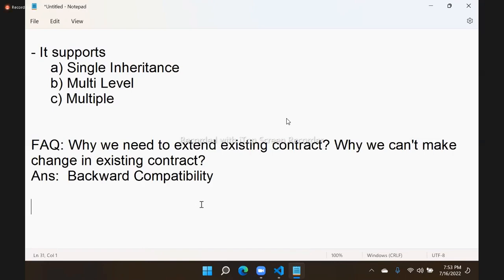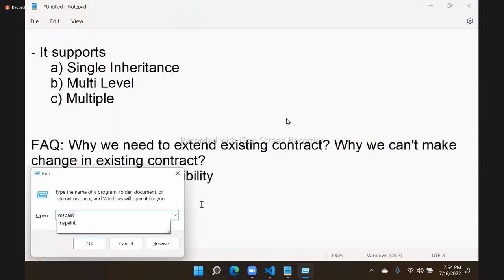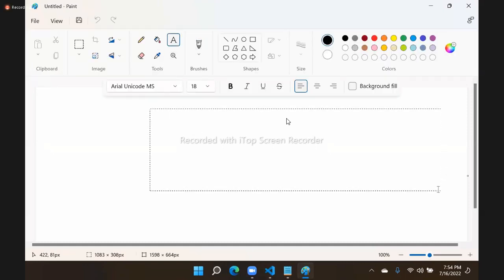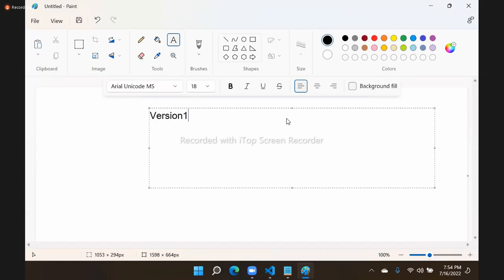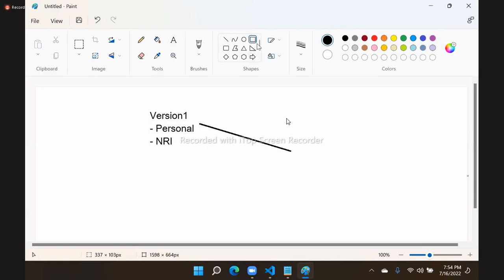For example, see why we are extending the contract and not making changes in it. Technically, the concept is, suppose we built version 1. In this we have personal and NRI. Now this is installed on a PC or any device, and they are using it.